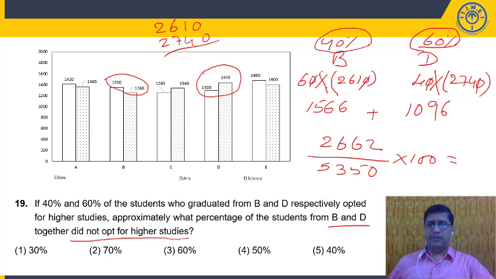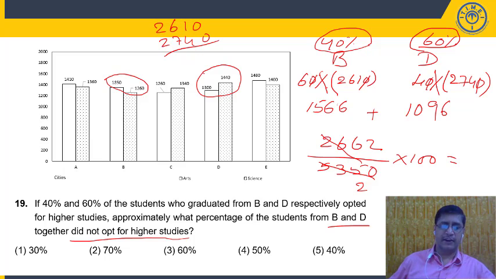Now cancellation, simplify this. If you observe the first two digits of this number, 26 into 2 is equal to 52. The value here goes approximately 2 times. Approximately 2 times means not exactly, approximately. So 2 times 2662 means 2 times 2, 4, 2 times 6, 12, so 13 and 5. So it is just above the value, approximately, sorry, less than the value.